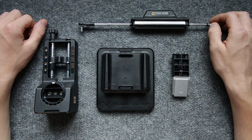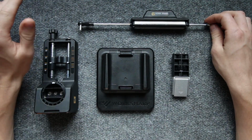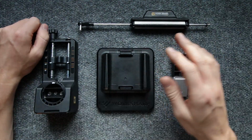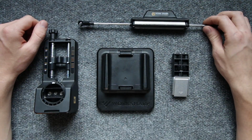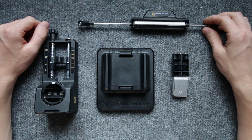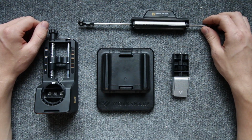What we're going to be going over in this one is the Precision Knife Sharpener from WorkSharp. We'll be going over the different features and pieces you see laid out here on the table of the sharpening system, and then later on we're going to be testing the knife sharpener on one of my knives and seeing if it's actually worth the $50 price tag that it is marked at.